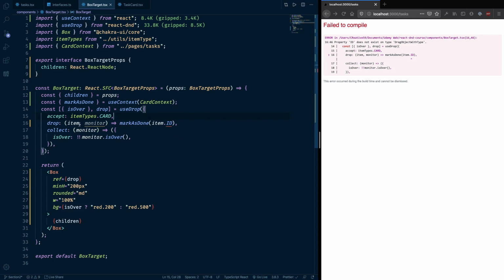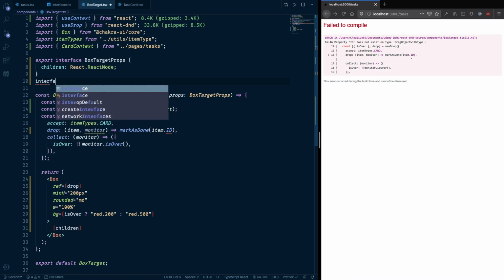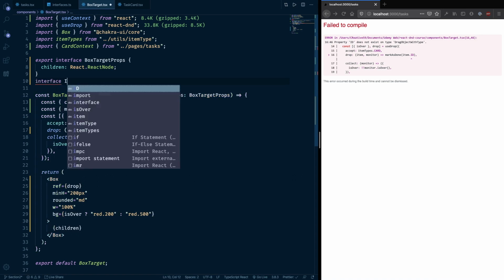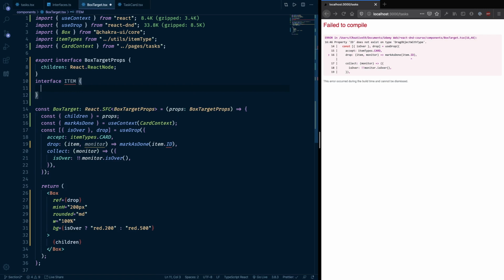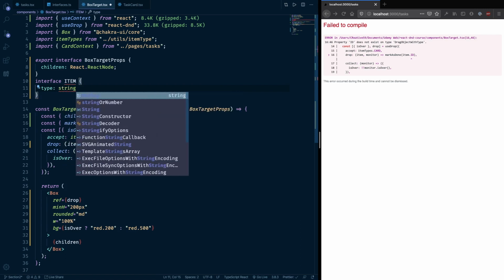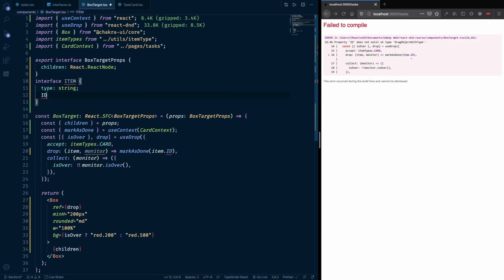What I would like to do here is maybe assign a new value here. So what I will do here is maybe say as, or actually I would have to make an interface for it. So let's do that quickly here, and then later we can move it. So let's do an interface of item, and that interface will have a type. In this case, it is going to be a string. We can put it as any just to stay safe. And it will also have an ID, which is also a string. So let's try to specify that item here is going to be of type item.